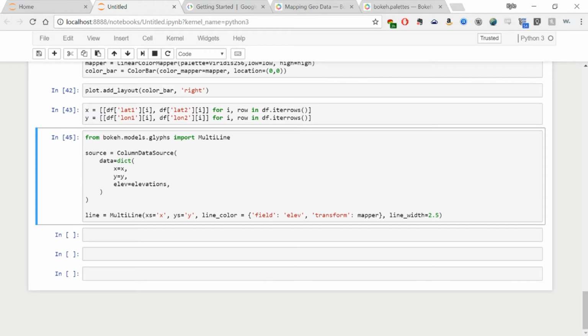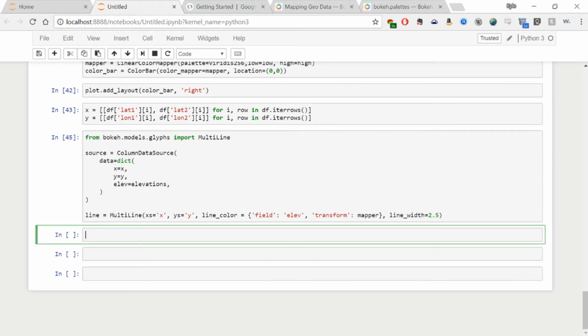Multi-line. Okay. And we'll add this glyph to our plot. And it needs to take in the source, which is the data, this column data source. It would be convenient to use a pandas data frame, but in many cases Bokeh prefers this column data source. So we'll take in the source and the line.